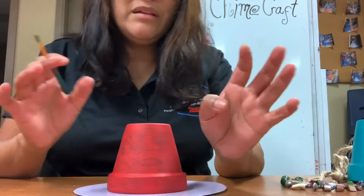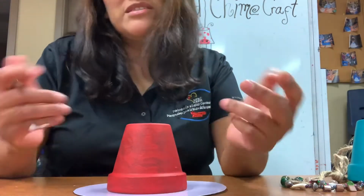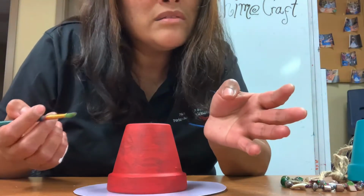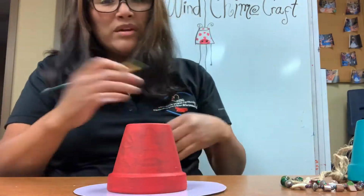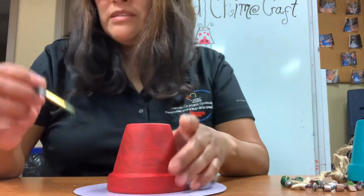Any kind of animal, you know, like if it's, let's see, a tiger, it's going to be orange. If it's a bumblebee, it will be black and yellow, and some white too for the eyes. Yeah, it should be like that. Or you just want to do a rainbow, go ahead. All right. Okay, let's do this.